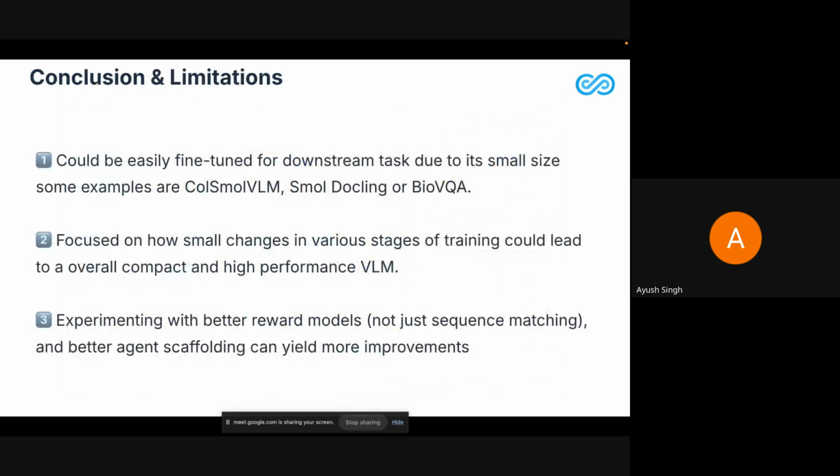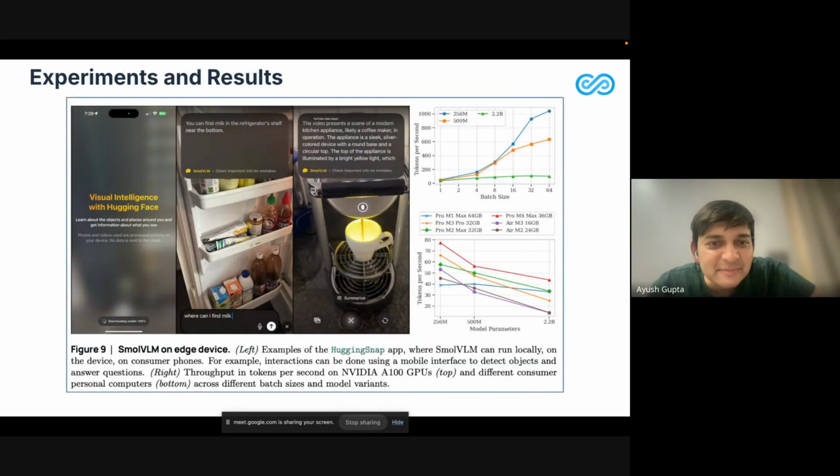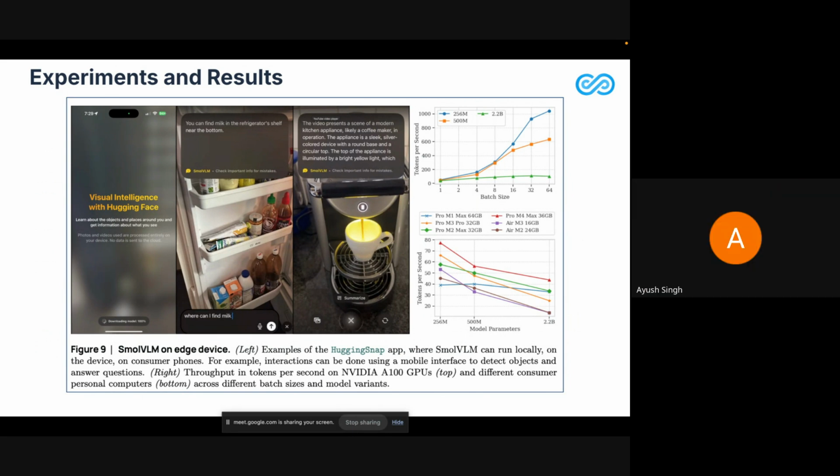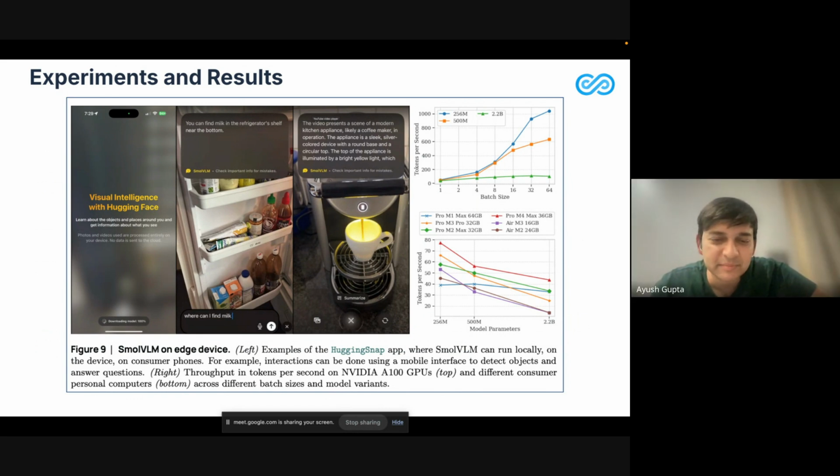Okay. One second. Can we go back? I'm just trying to see. Actually, if you look at it, you can find the milk in the refrigerator shelf near the bottom. That is cool. But there's another aspect of it, that maybe someone is pouring in coffee from the machine or something. So even with the cherry picked examples, and of course it's not their fault, they're playing with models which are less capable of reasoning or understanding. But even in the cherry picked example, you can see that the reasoning, or the understanding, is not spot on.